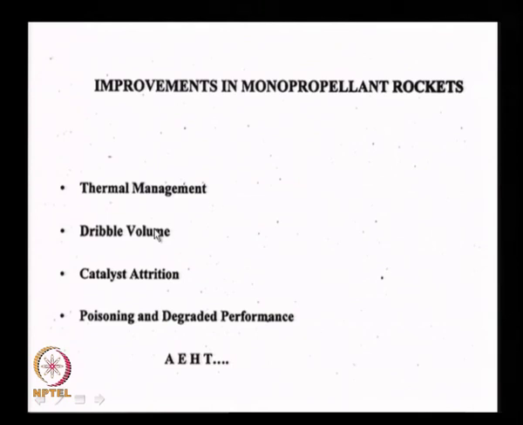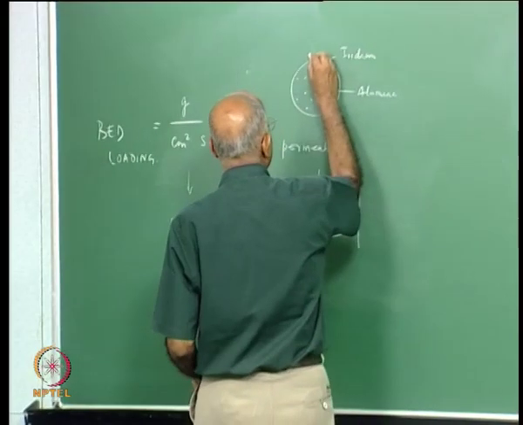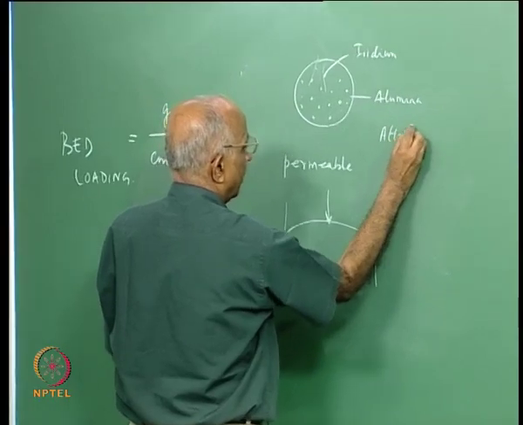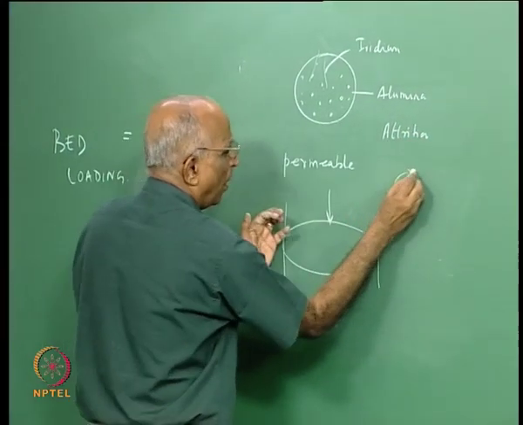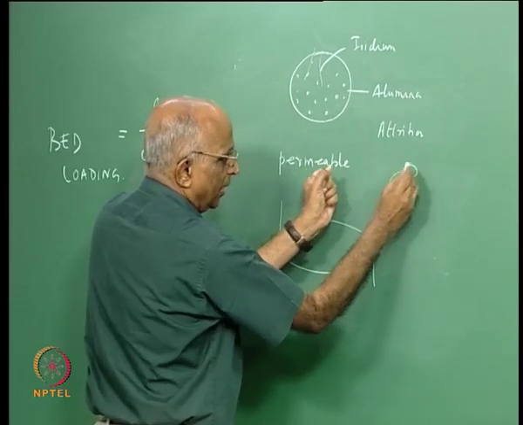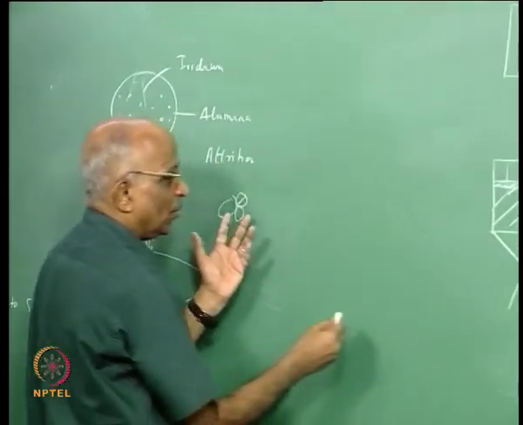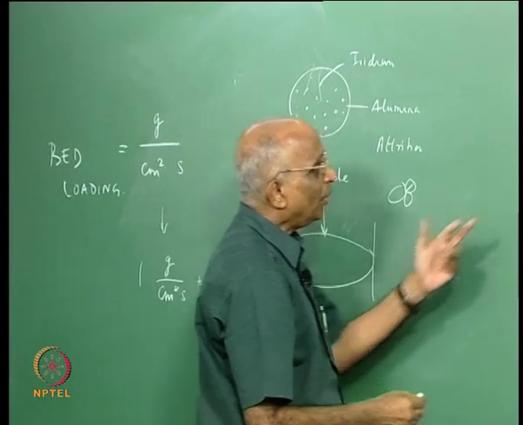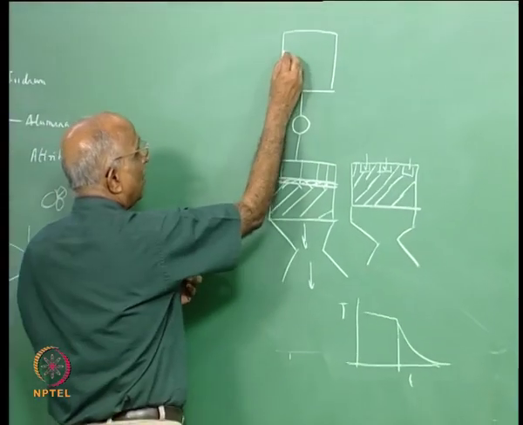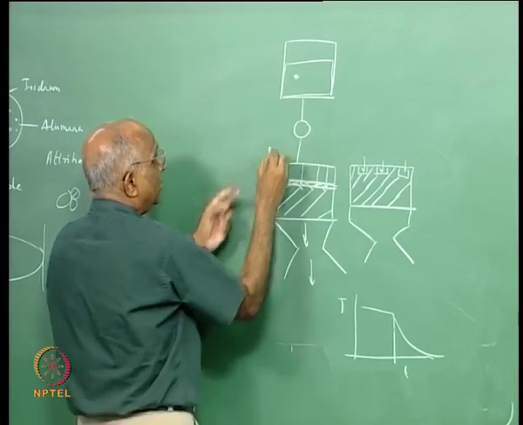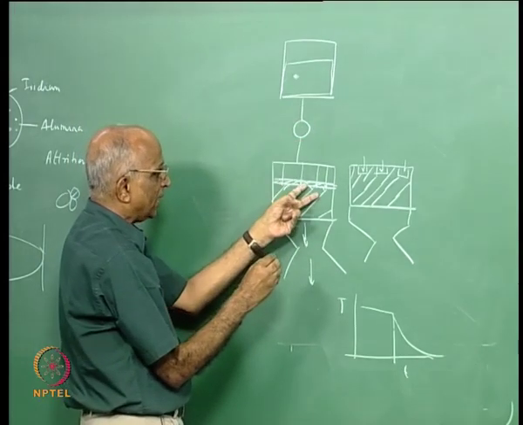Well, dribble volume must be small. We have some problems whenever we have catalysts, like for instance, whenever I have these alumina things over here and the thing gets wet, it could sometimes break, which we call attrition. What is attrition? You have all these pellets pressing against one another, it creates some pressure and leads to breakage of the catalyst, and some of the catalyst gets out through the nozzle, that is known as loss of catalyst. And again, when I use it in spacecraft, I need to have something like a positive expulsion system. Maybe the bladder material might get into the hydrazine and might poison the catalyst, that means the activity of the catalyst can come down.